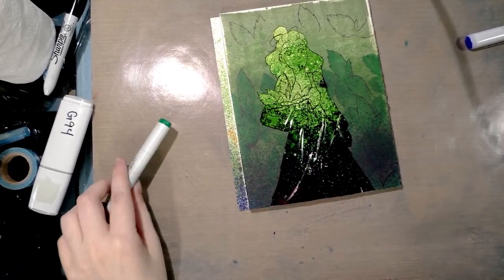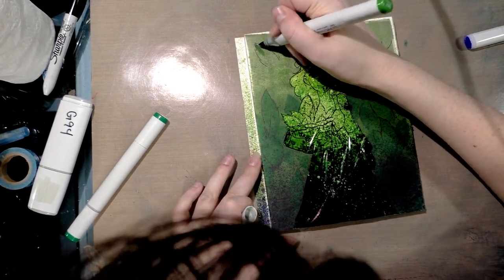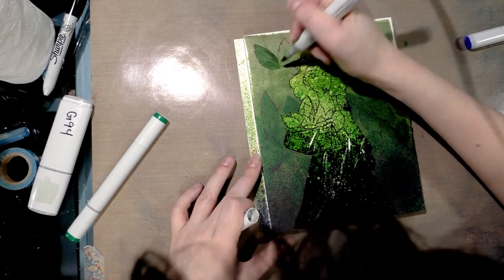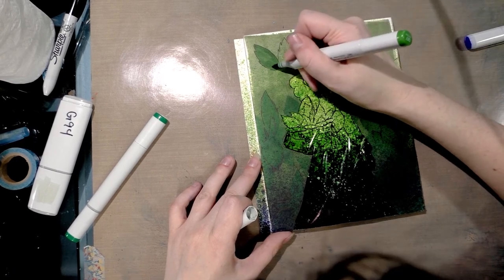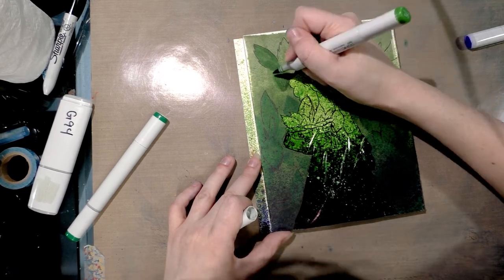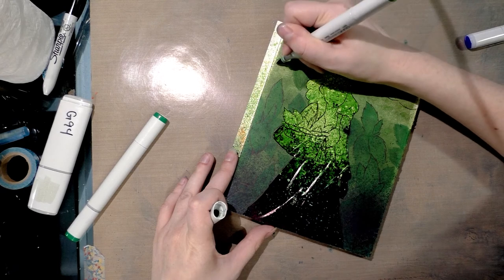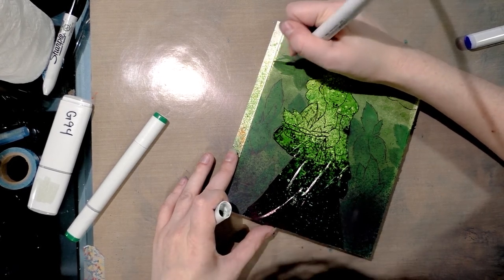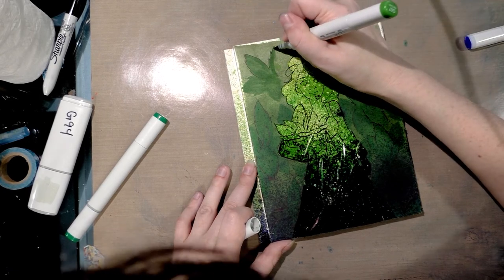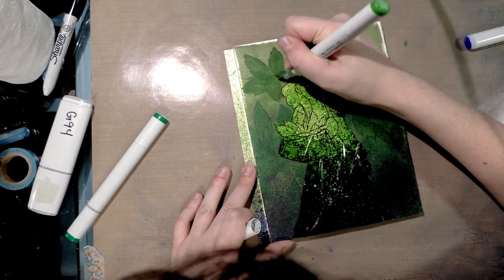So we're gonna switch now from G16 over to G07, which is a much lighter sort of green for these leaves coming up at the top. And what's nice about these heavier watercolor papers, this is Fluid's 140-pound cold press. It is not the best watercolor paper out there. If you're gonna use markers, I really don't recommend you use the best watercolor paper out there. I really recommend you use like Canson's Biggie XL paper, because it's thick and it's tough, but it doesn't have as much of a surface texture, because it's not handmade, it's machine made, and it has a lot of cellulose in it rather than cotton rag. And the cotton rag is great for watercolors, but not great for markers. However, the cellulose is just fine for markers.